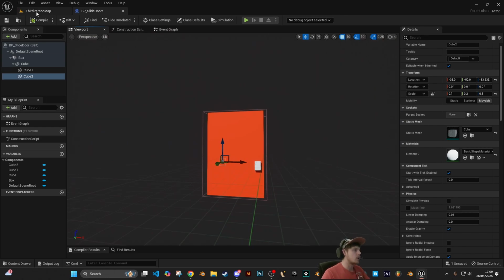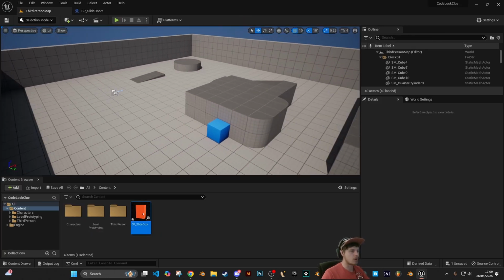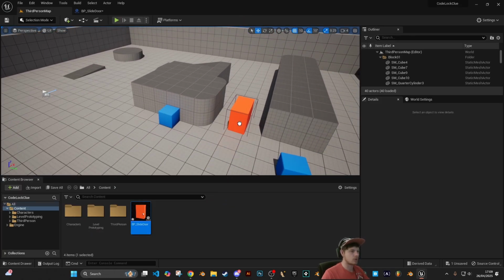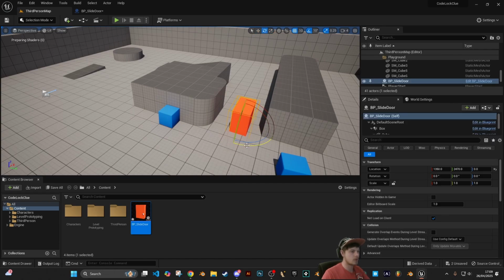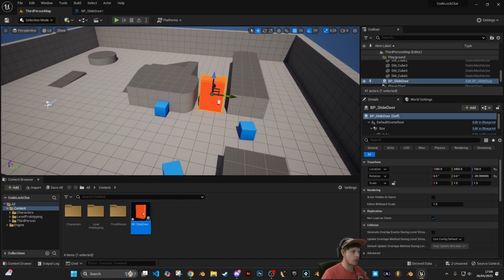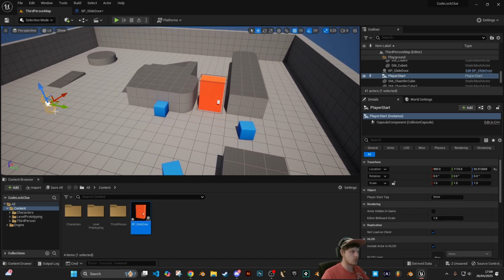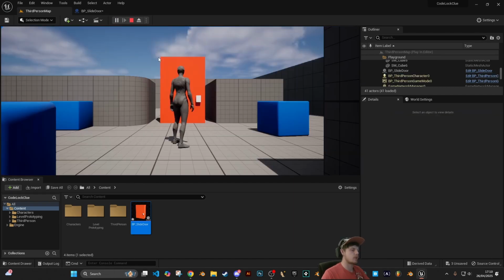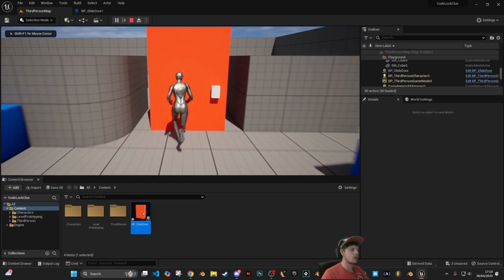Great. Hit compile. Now let's just chuck it into our game. So I'm going to bring this over here, rotate this around by 90 degrees, bring this up, and just place it on the actual ground. So we'll just block this doorway here. Now when I press play, I'm going to spawn all the way over here, and I'm going to have to run over here every time. So just for this tutorial, I'm just going to drag my player start. So then when I press play, we start in front of the door, and that looks alright.